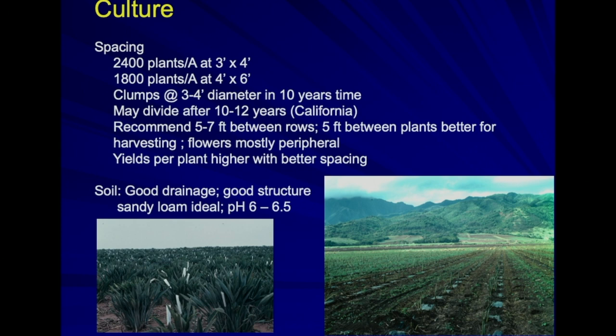In the culture of bird-of-paradise — many of these photos were taken in the California fields when I was still a graduate student on field trips — you can plant at various spacings, but five feet is probably the minimum if you're not going to divide them again after a few years. At ten years, the base of the plant keeps expanding, with new fans coming out to the periphery. That's where most of your new flowers are going to be coming. The fans left in the middle probably won't be producing most of your flowers.